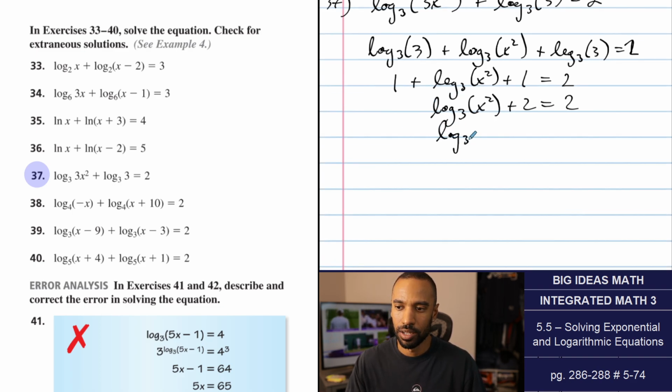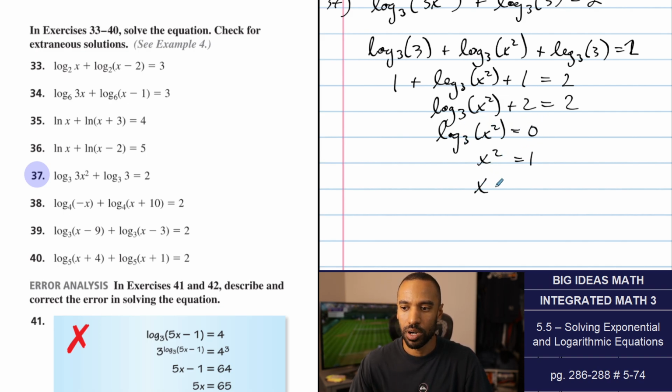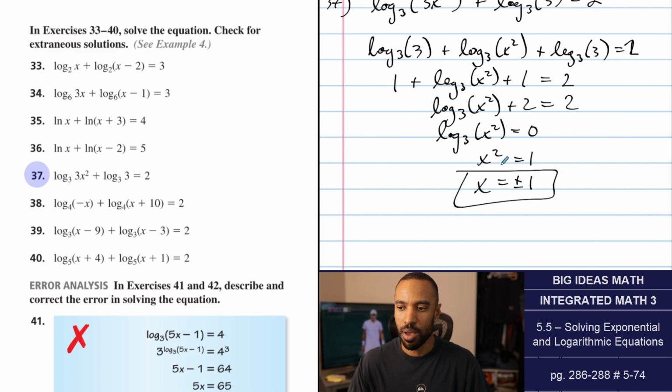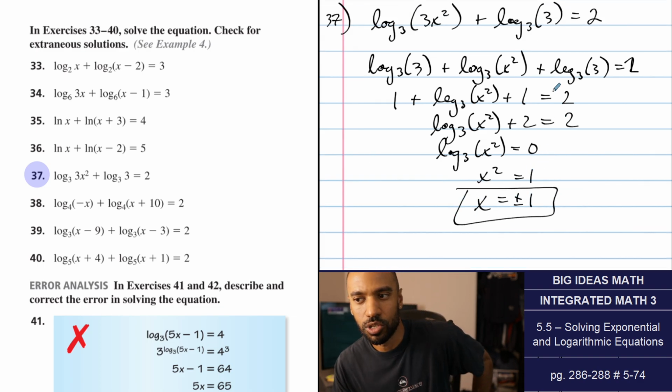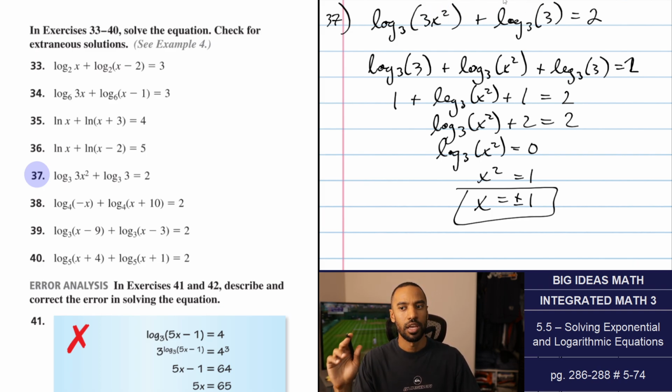So log base 3 of x squared equals 0. The only way that's possible is if x squared equals 1. Now, I did my exponential form, 3 to the 0 equals that, but the log of 1 is what gives you 0. X squared equals 1, so x equals plus or minus 1. So that must be the answer set. Now, I did that significantly differently than a previous route of, if I condense these, make it 9x squared and stuff, it probably would have been faster to go the other way. I just wanted to work that out.